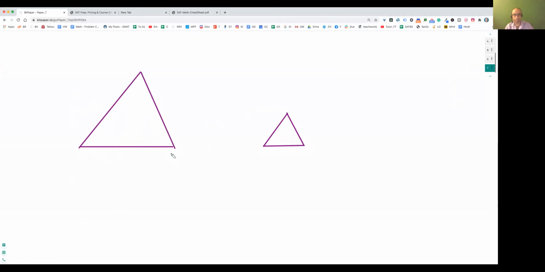So these are given to be similar. You're told it's similar. And now you're told, let's say this side is 3 and this is 7, and this is now, let's say, 5, and you're asked, what is this? X. Try it for a minute. It's not going to be a round number. It's going to be a fraction. That's okay. Just find it out.